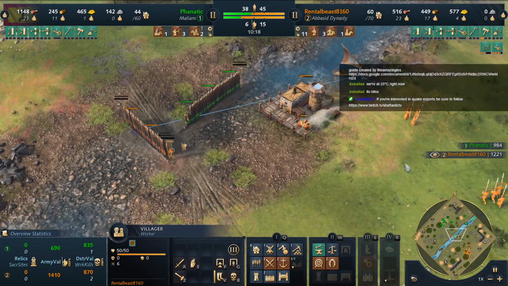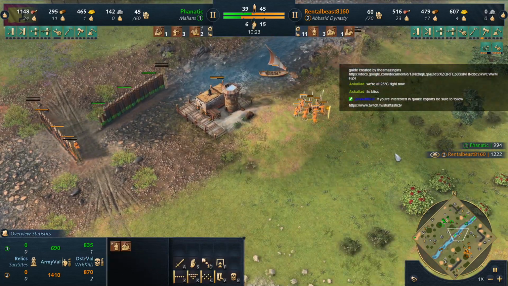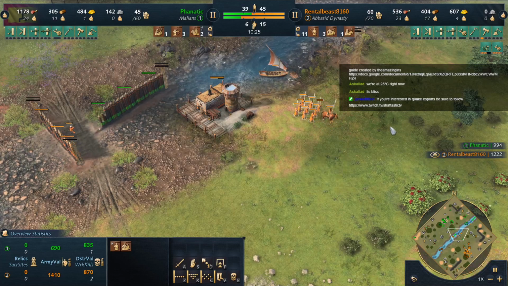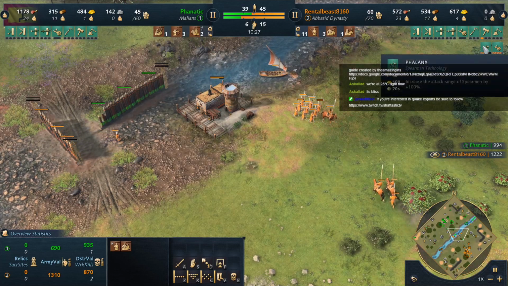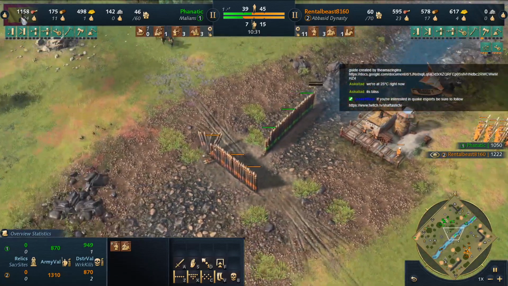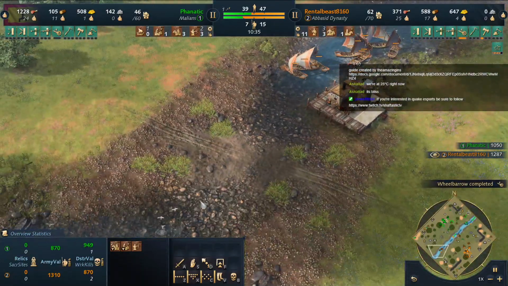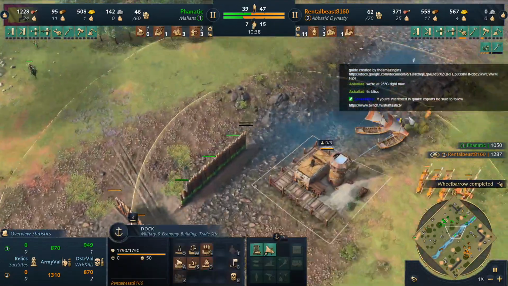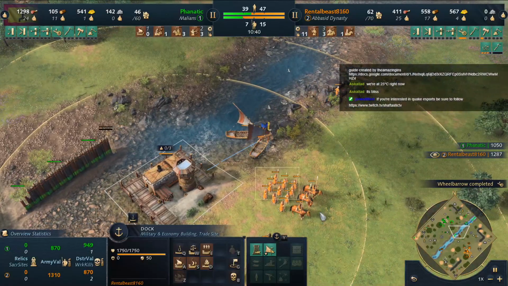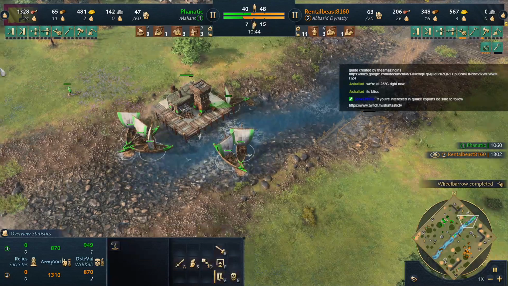And we have again the vertical wall we saw last match. We've got a horseman. So horseman, spears, and don't forget these spears now. They're gonna have phalanx in just 20 seconds. That is pretty good. Rental getting his fish back up again. Rental should know about this.